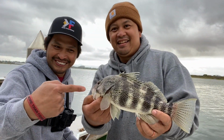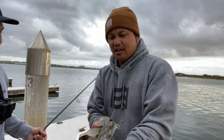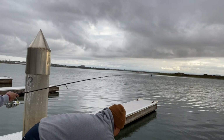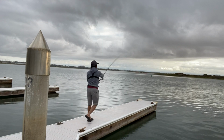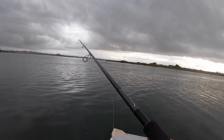Yeah. Woo! Good size. Look at that. What's the biggest? That's big, right? That's a good size. That's a good fight. Okay, my turn. I catch one with this sideways lure. Dang it. All right, my turn.